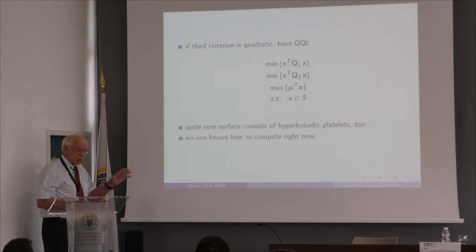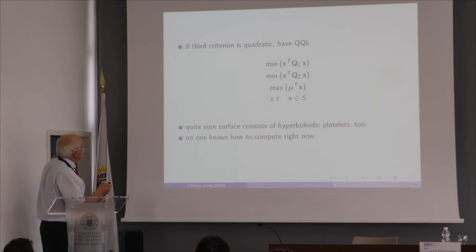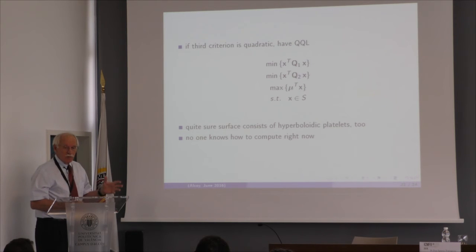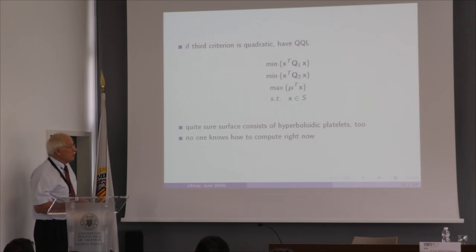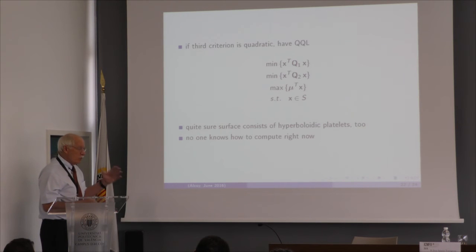Now we're done with 2 objectives. Now, if we introduce a 3rd criterion, the question is, well, how much complexity are we really going to bring into this? So if we introduce a 3rd criterion, we really have a 3-objective, multiple objective linear programming problem, but 2 objectives are quadratic. Same feasible region, same normal type of feasible region.